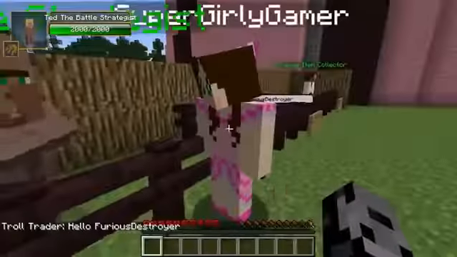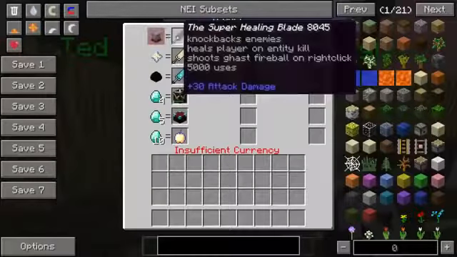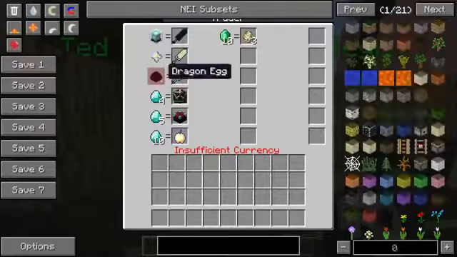Oh, the weapons might actually be worth getting today. Really? All right, so for a beacon, guys, we can get the super healing blade. It knocks back enemies, and when you hit stuff, it literally heals you. Ooh, so you're right. That might be worth getting. I know. You can also shoot gas fireballs. For a nether star, we get the teleportation blade. It confuses and withers enemies, and you can teleport around.